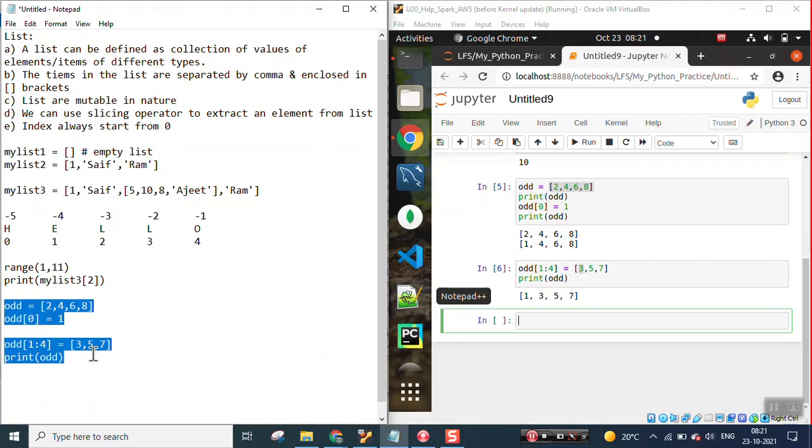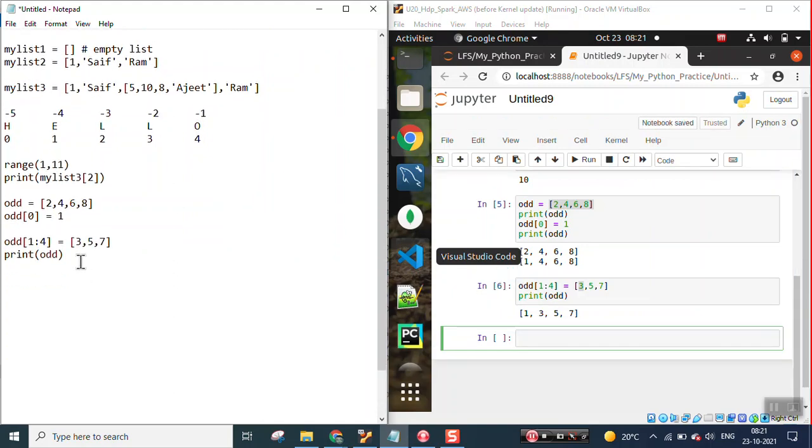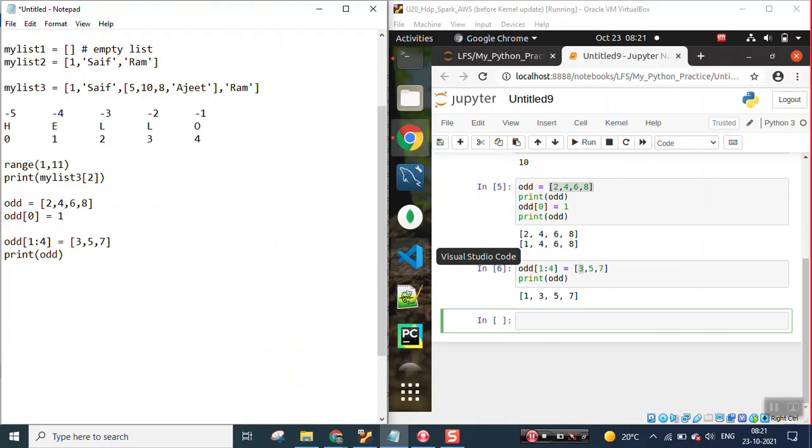Now there are different methods or functions which a list supports, which we will see a little while later. But before that, there are a couple of methods which I'm able to recall quickly, and they are append and extend.